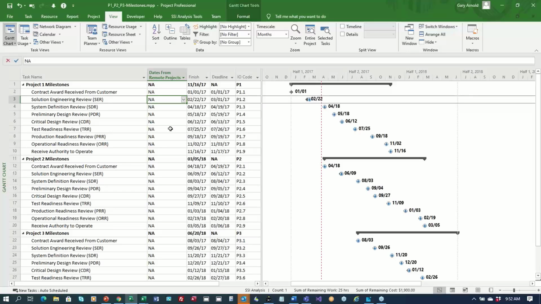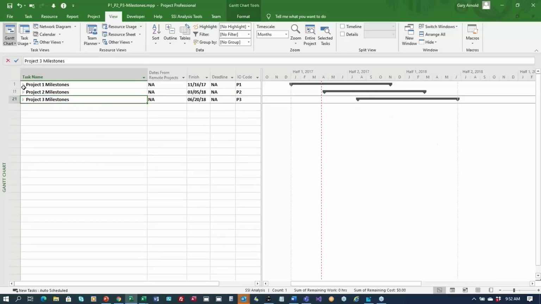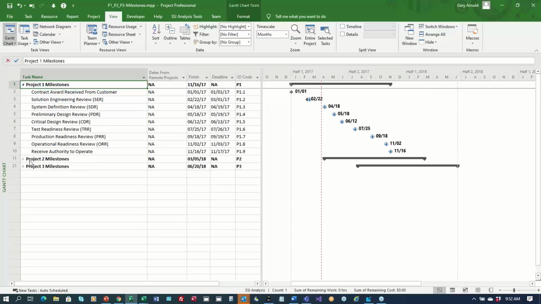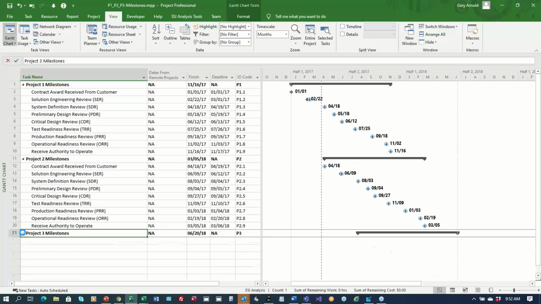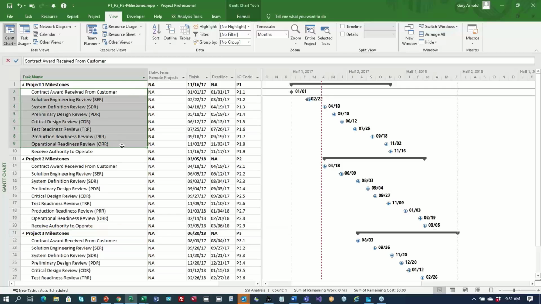So this is an example of something that might be perhaps a manager's view of 3 projects. Project 1, Project 2, and Project 3. Each of these projects might have 1,000 or 10,000 Microsoft Project line items, but as a manager, I'm only interested in these milestones. So this is the only thing. Everything that falls in between these lines, that's your business.